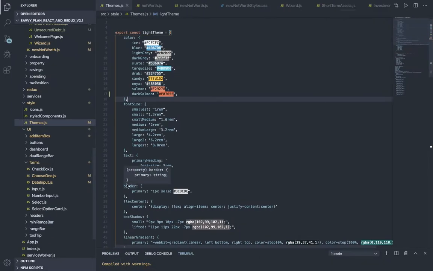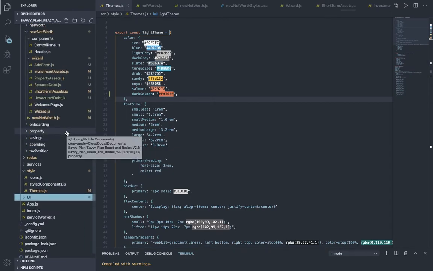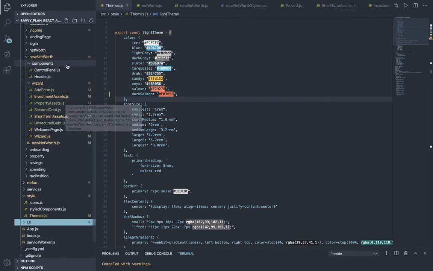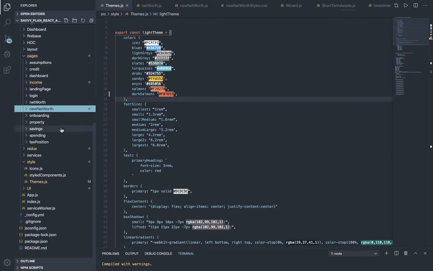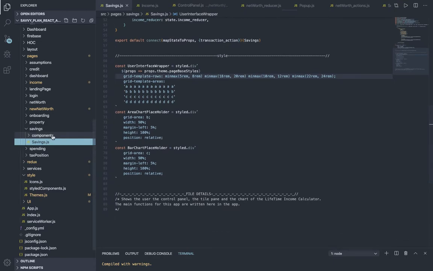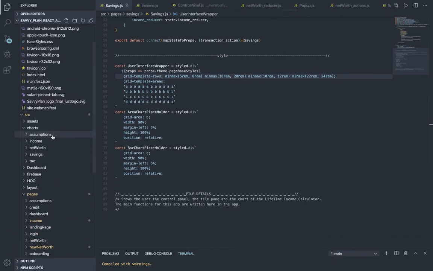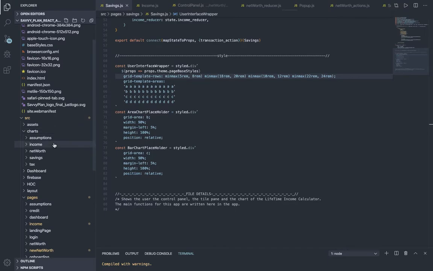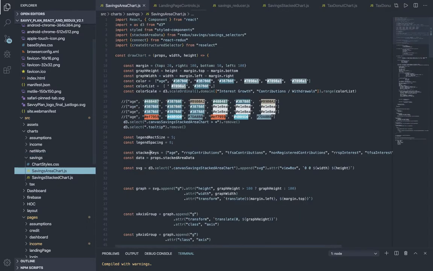Sorry that I bounce around so much. I know you probably have no idea where I'm going, but it takes a while to really learn the files so that you can jump around so easily. But I'm going to be going into my pages savings section, and I'm looking to figure out which color I am using. You know, that's in my charts. It's my charts that are showing those colors. So charts savings, and it's the area chart. And so one of these is the color. I think it's this one.